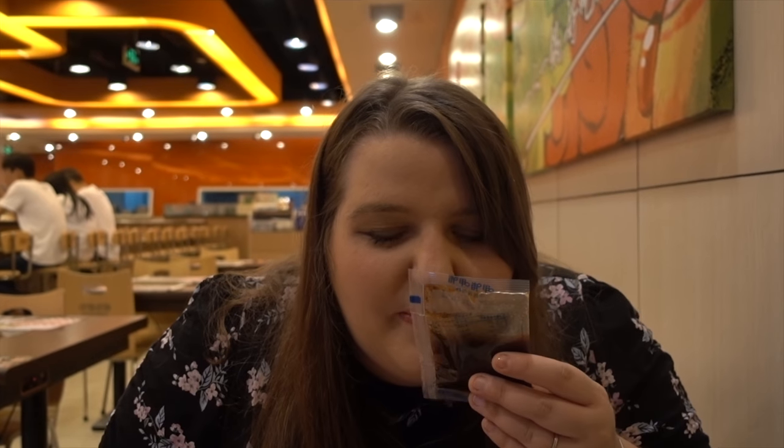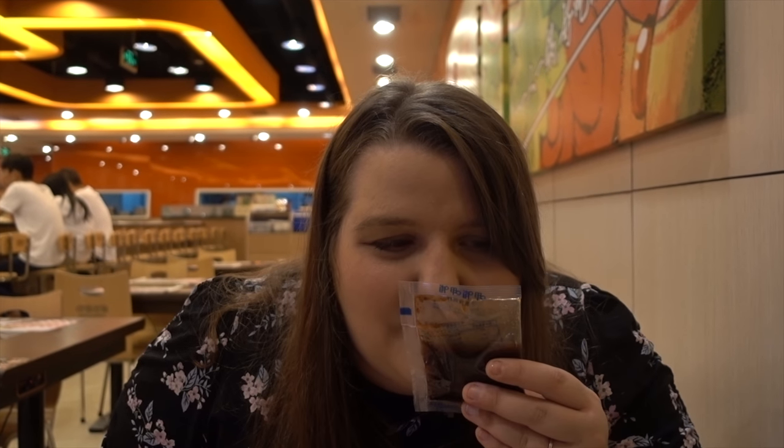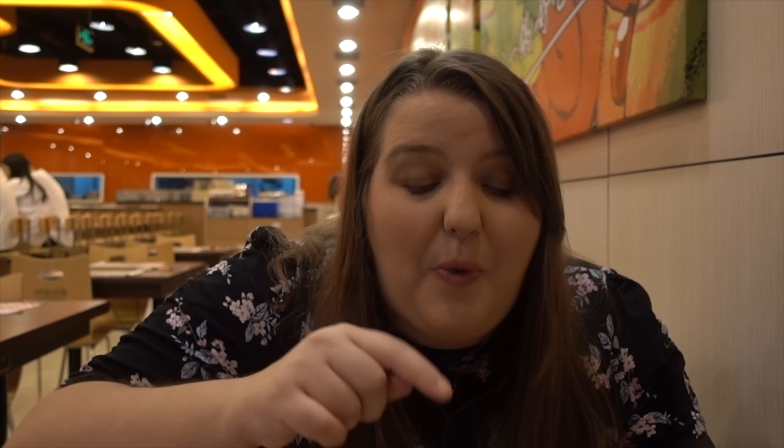I reckon Callum, I reckon you'd like this. I can't even tell what the flavour is. Kind of like a sesame with a fish sauce type smell, but not as strong as fish sauce. I reckon you would like it. Watching this, you won't understand it, but Callum will understand what this is. When you have duck here, sometimes you get a hoisin sauce, but it's not quite a hoisin sauce. It smells like that. That's what I'm going to do.